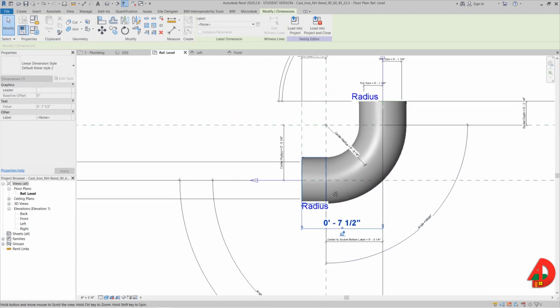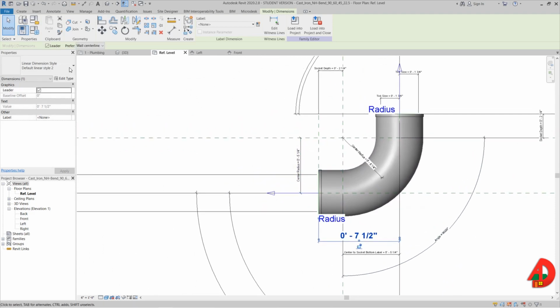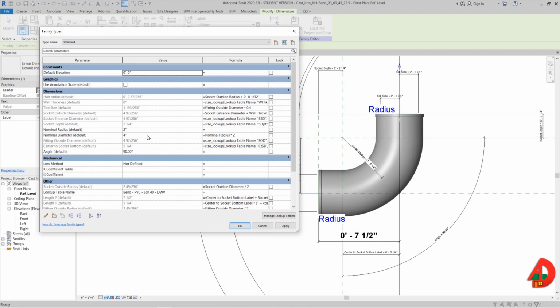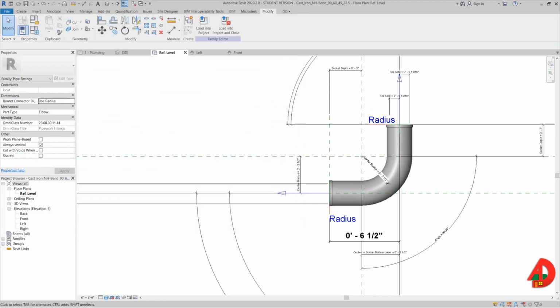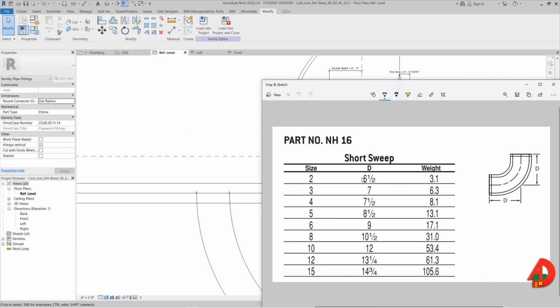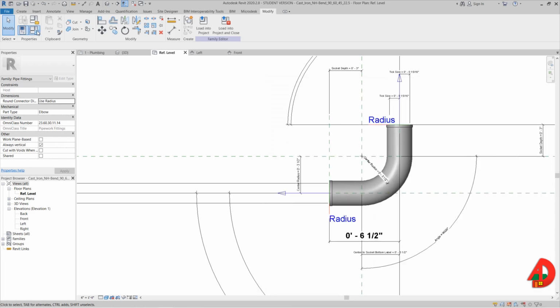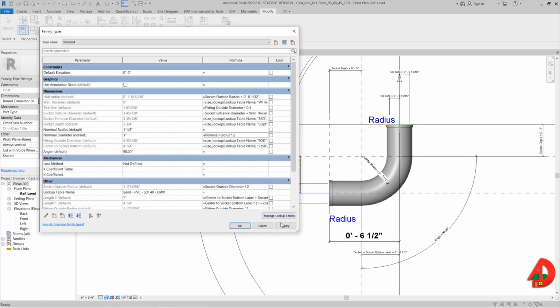Right now I show a 40-inch 90 degree. Let's see how the 2-inch 90 degree looks like. So the dimension I have is 6.5 and the dimension in the catalog is also 6.5, which is right. So now I'll go again quickly through every size using my fast forward abilities.